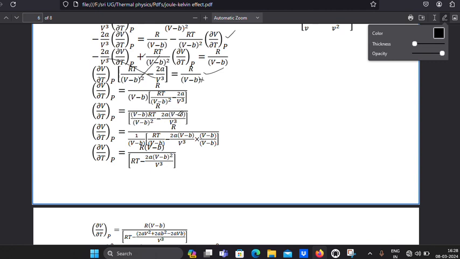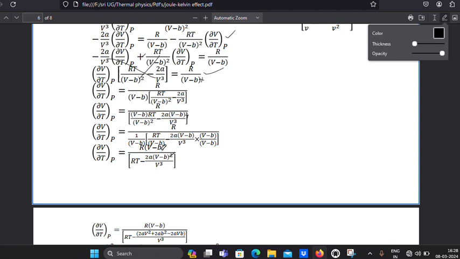But here there is V − b. Now what we have to do: it cancels, and here one V − b. What I am doing here is multiplying by V − b and dividing, so V − b multiplying and dividing. Now in the denominator we have V − b here and V − b here, so take out 1/(V − b) outside. So now (V − b) whole square, and this V − b is taken outside as 1 by. This already has 1 by, and its reciprocal goes upside. Am I right? The 1 by there goes as a reciprocal and is multiplied with R.